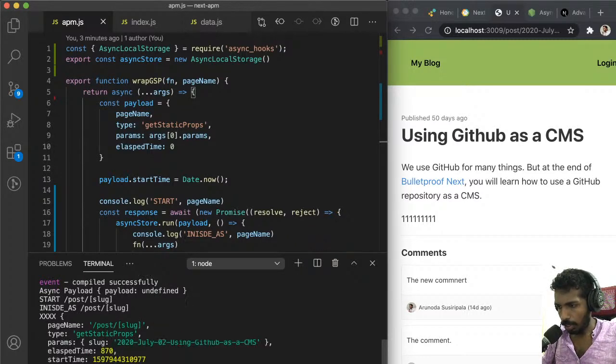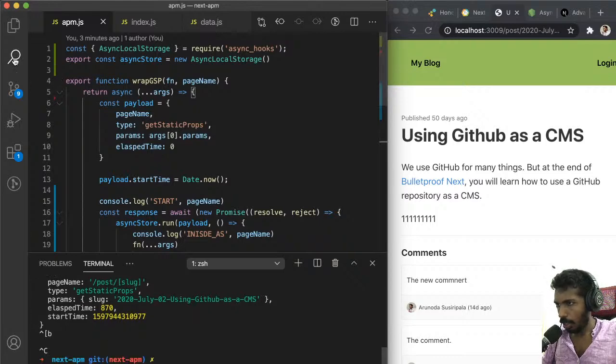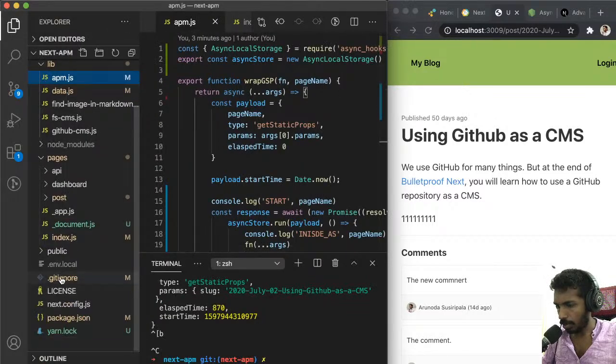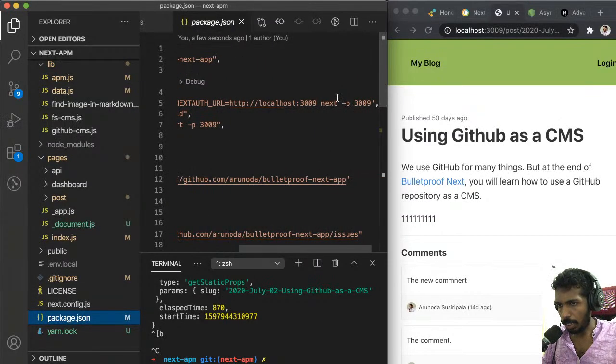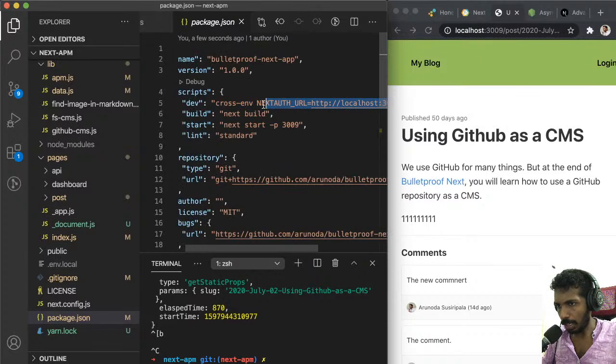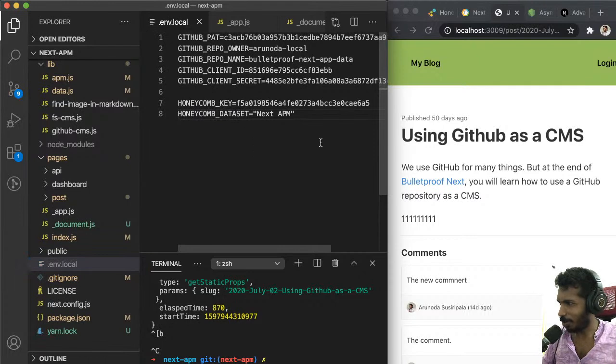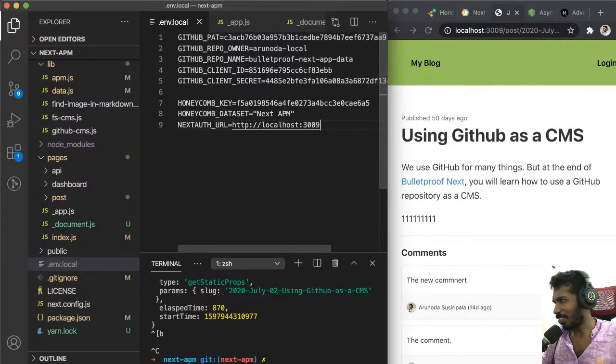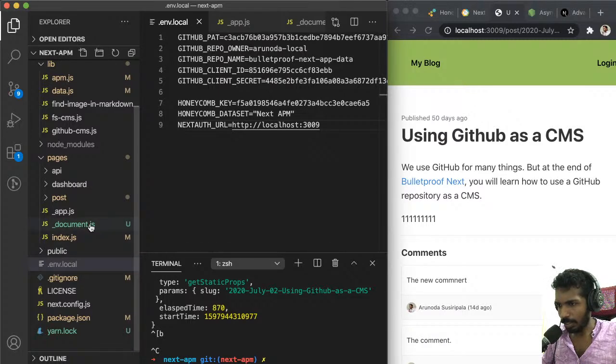Let me kill this, and I have to do a little bit of things. For example, I need to go to package JSON and get this URL. Otherwise, I cannot run it locally in production mode. I'm gonna copy this and put it here. There are some API keys, don't worry about that. I'm gonna delete all these after the stream, and these are from the test account, so it doesn't matter anyway, even though I expose these things. Okay, now everything goes.